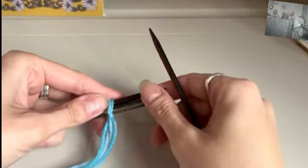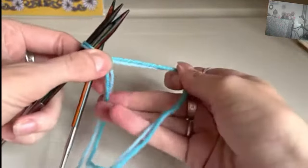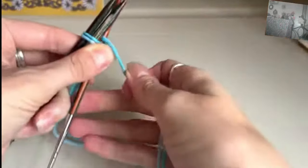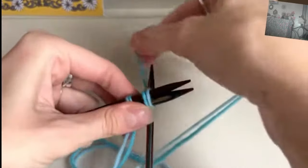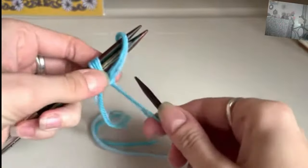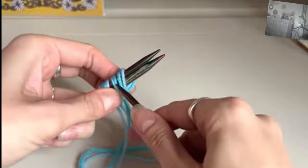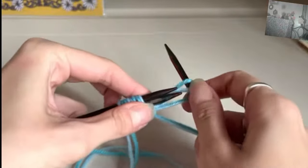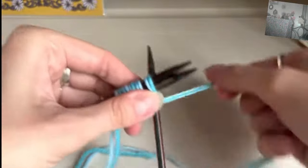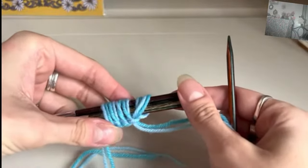So grab the first two yarns that you want to use and we'll start casting on. You can really cast on using any sort of cast on you like. I like using a cable cast on. I think this is called a cable cast on anyway. So I'm just going to do it like that, but it really doesn't matter. Just use whichever method you prefer. And just cast on the amount of stitches for your size in the pattern. I'll just do a couple more stitches just so you can see how the double needle cast on works. Get a feel for that. Okay, and then I'll meet you right back here once you've done your cast on.